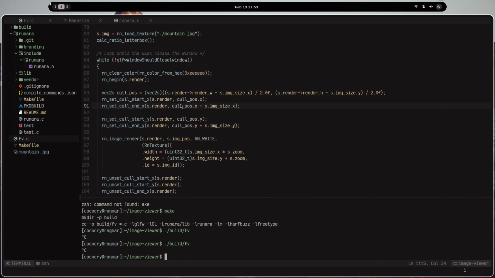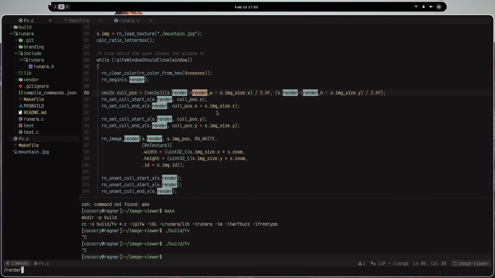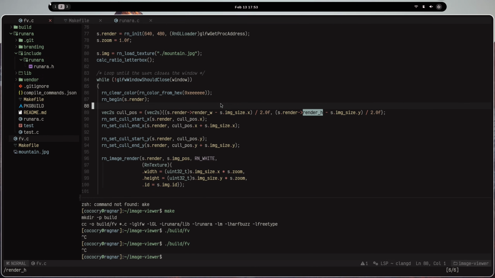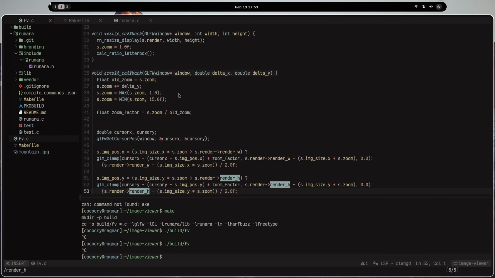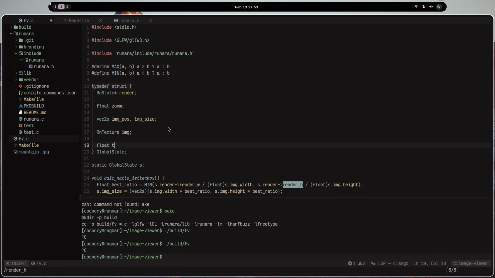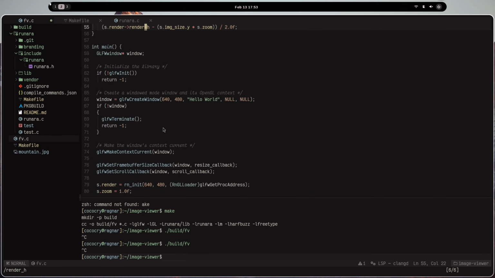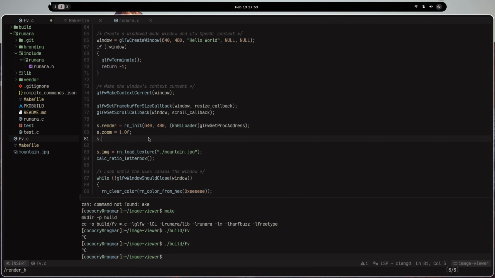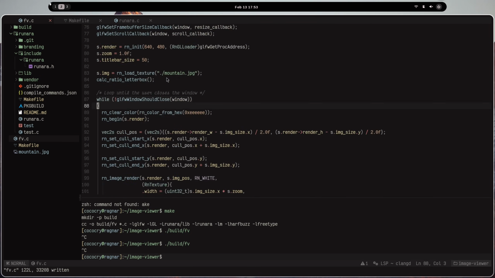We kind of need to change things up a bit because we are using render height everywhere, but that's not really how things go. We will probably need something like available height. Let's have something like title bar size, and title bar size is basically something like, let's say, 50, right?